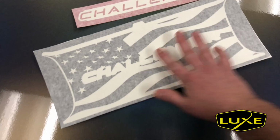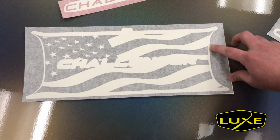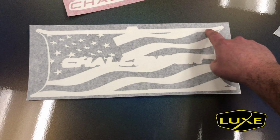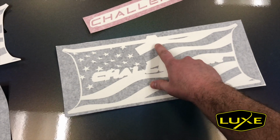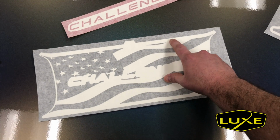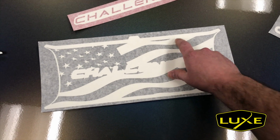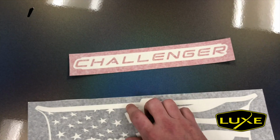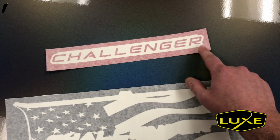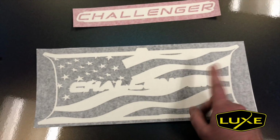When it comes to the bottom layer, you're going to want to actually cut on the border side. You want to cut all the way around the edge, including this transfer paper at the top, and cut into the notch. The notch will help you line it up centered wise, and this amount of transfer paper will fill in the gap between the light and the trunk, and it's going to help you align the decal top and bottom. With the Challenger, again, you cut along the outside edge. If you cut along the outside edge, it's going to line up with the embossing. It's going to help you center it.